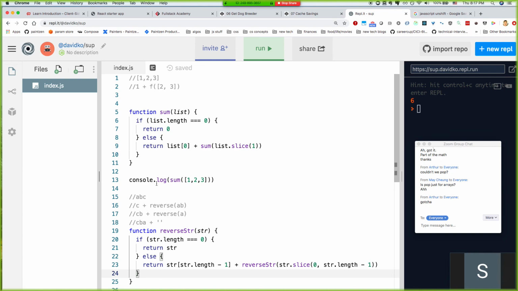You need to practice this and understand that these returns are tricky. Not having this return just means the result will be undefined, because when you call sum of 1, 2, 3, it won't go into this return. It'll go into this else, and then you will recursively call the function.